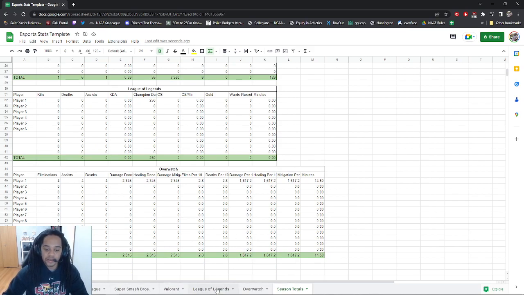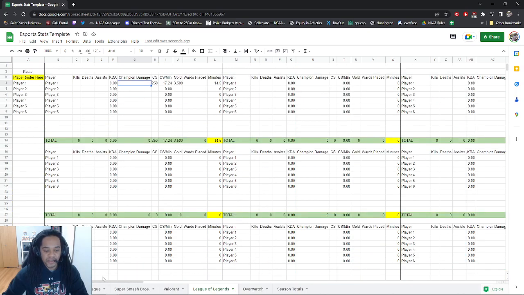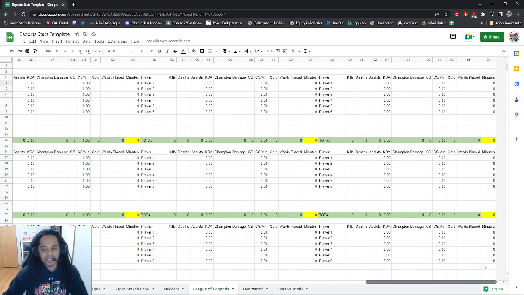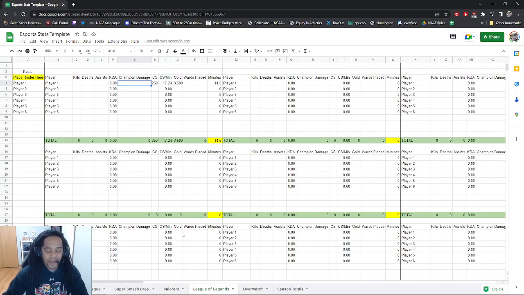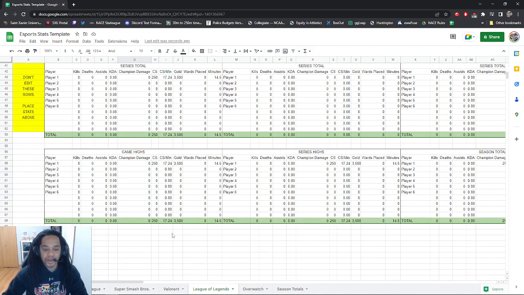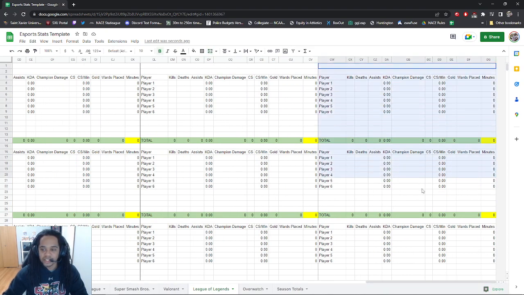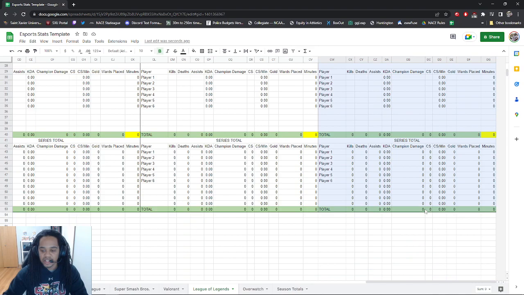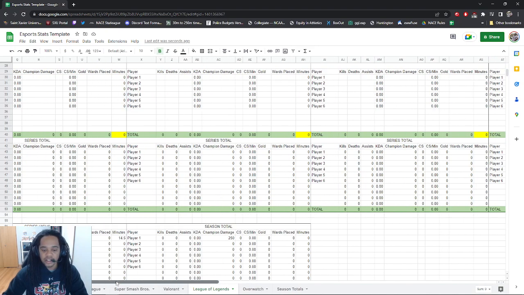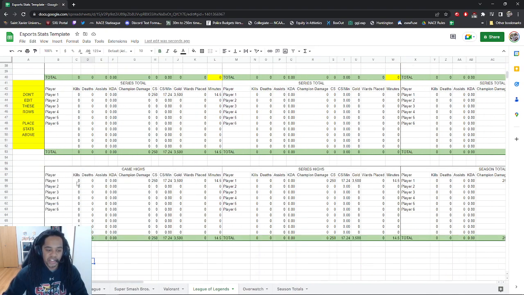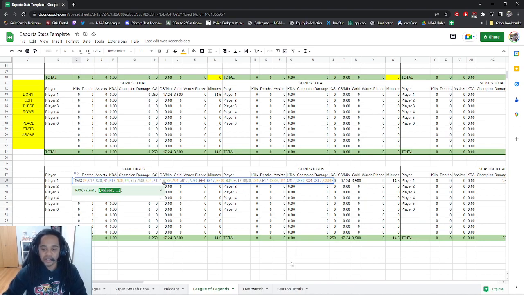Now, some things to note. If you need more games, I try to give a lot of games, but I'm a one-man show, so I wasn't trying to go too far. You'll have to copy and paste really just a column. I suggest doing this and then literally clicking and dragging, but you'll have to come back here to your game highs, edit just one of them, and then you can just copy paste the formula over and down. If you're familiar with Excel, you know how to do that.